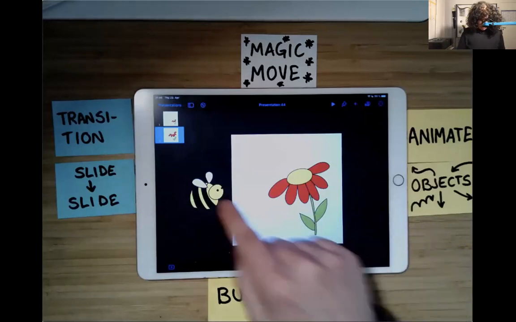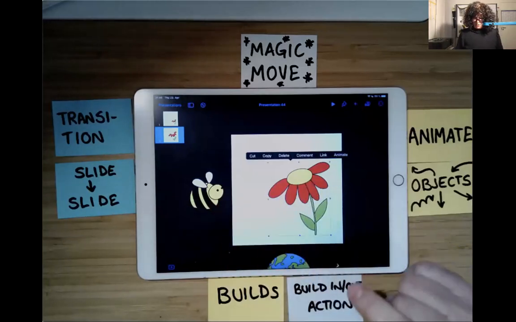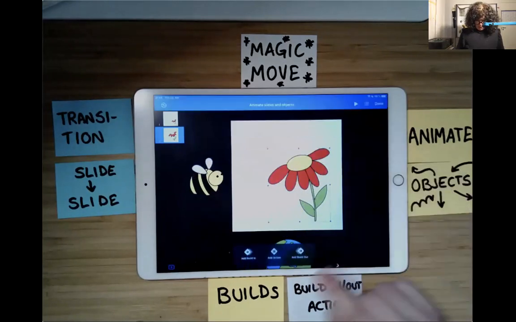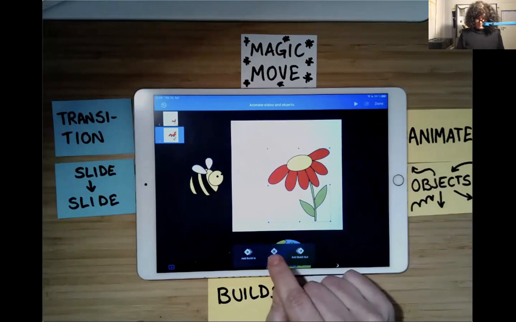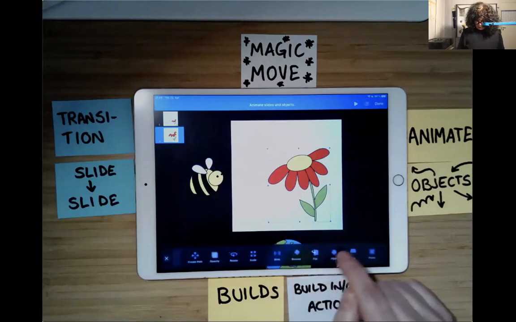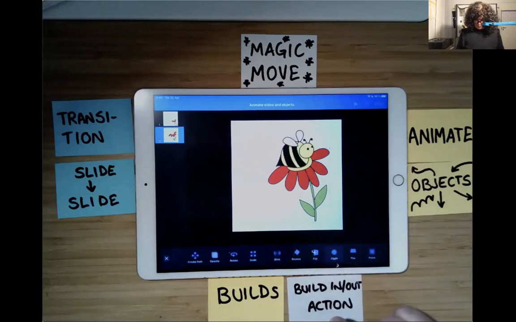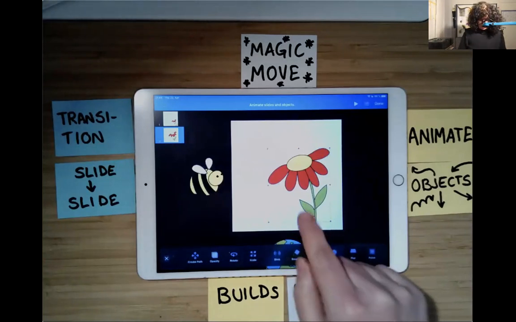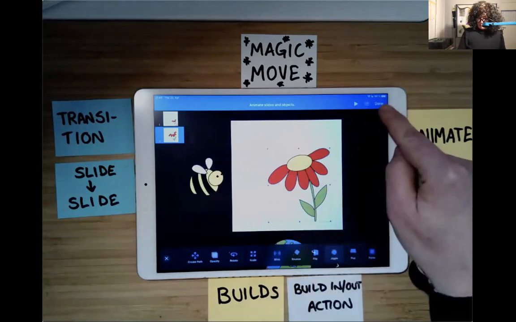So if I go to the flower and I tap it and I get animate, then I would add an action, and I'm going to add a little jiggle like that. Woo! It's so excited, the little bee's there, right? And I think it would be cool too. So I press done up here.